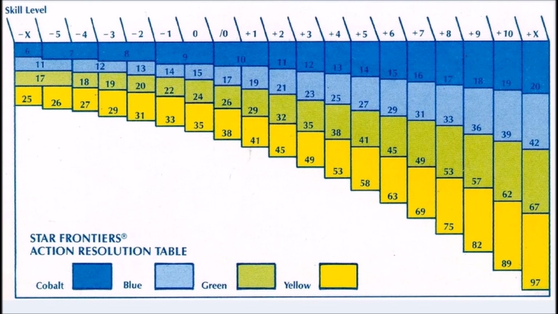And you saw, again, I'm going to show you this again. So you see at the top of that, there are column shifts, and those go from column shift negative X all the way to positive X, but it's really a shift of about 15 places, negative 5 to 10. And that's where the characters are going to fall in those column shifts. So one thing you have to know when you're running these systems, make sure you instill it with your players. They need to understand what their column shift is for basic things like combat. If I'm using a weapon, a laser pistol, my combat shift is always going to be at end result 7 before the DM gives you modifiers.